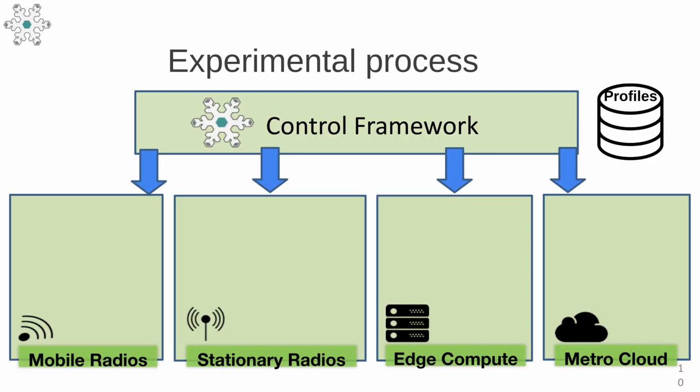I'll briefly touch on our model for creating experiments. We provide a real-world lab for experimentation, not a specific mobile wireless software or network deployment that is fixed. This means that users can compose hardware and software to create many kinds of deployments or networks with different software stacks, whether it's core radio work or end-to-end mobile cloud. We have what you can think of as a database of profiles, which are recipes that specify the hardware that the user wants, a network topology, software configuration, and runtime control scripts.